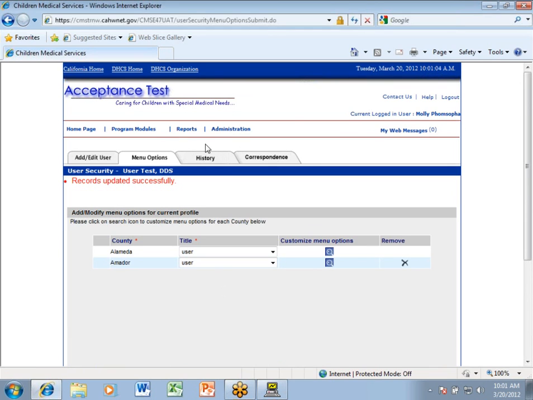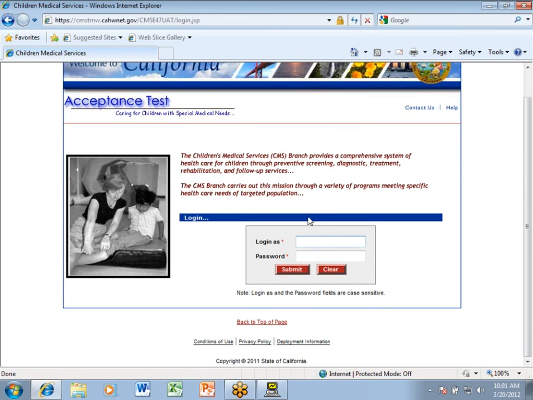All right. So let's talk a little bit about the password requirements. Okay. This is very important.